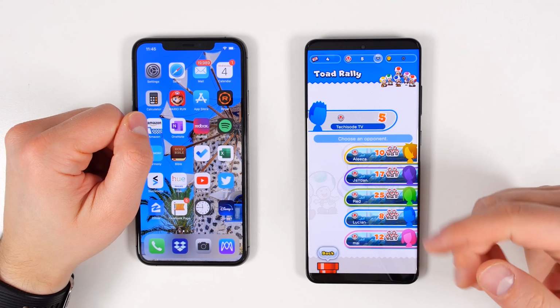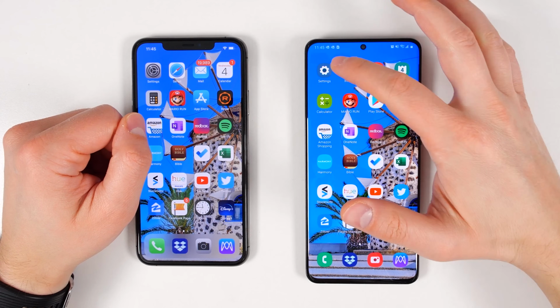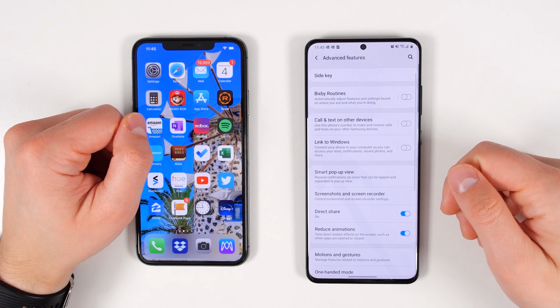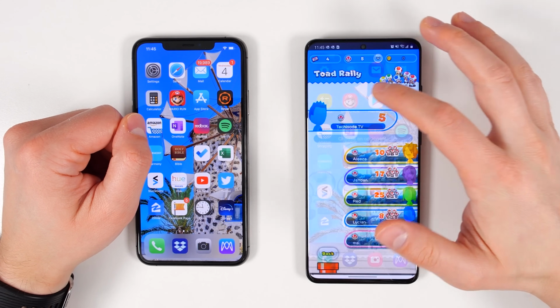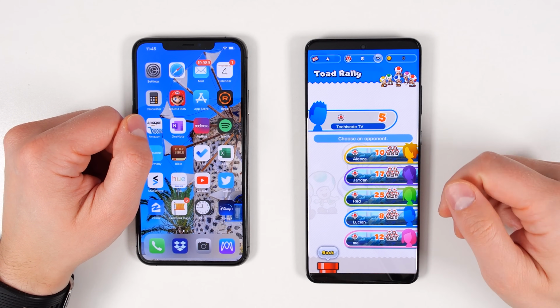There is one more speed boosting feature I want to show you guys really quick, and that is in the settings. So we're going to back out, go to settings, then you're going to scroll down to advanced, and you're going to tap reduce animations. And this is going to reduce the animations for opening and closing applications. So now if I open Mario Run, it's just going to pop right open and it won't do that growing animation that it normally does.